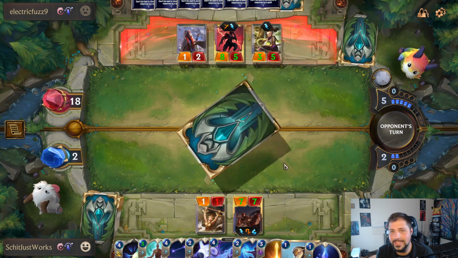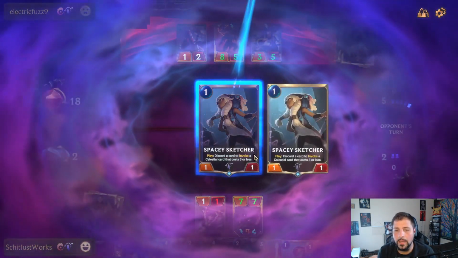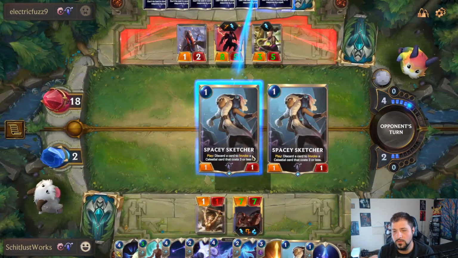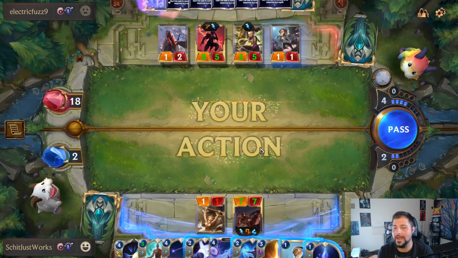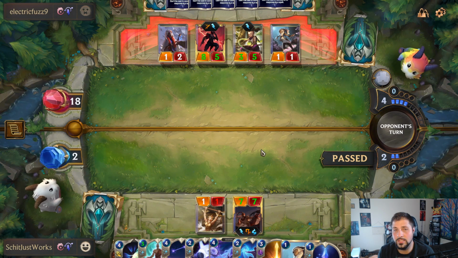So they're deciding to go in on this Zed. That's probably not the best decision in all reality. We have Will of Ionia too to possibly return that Zed to the hand. We also have obviously Lee Sin that can go ahead and challenge the Zed and just get rid of it.